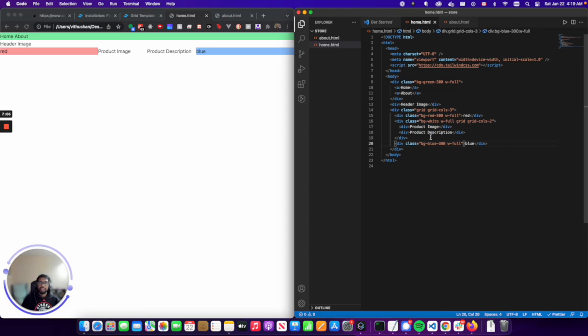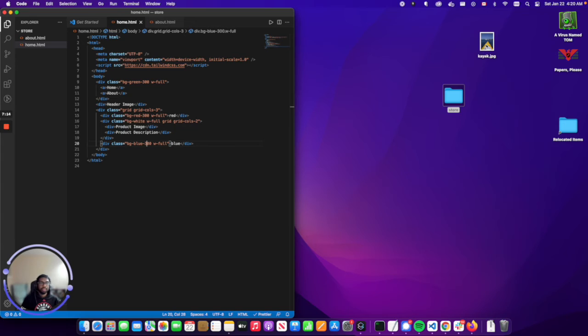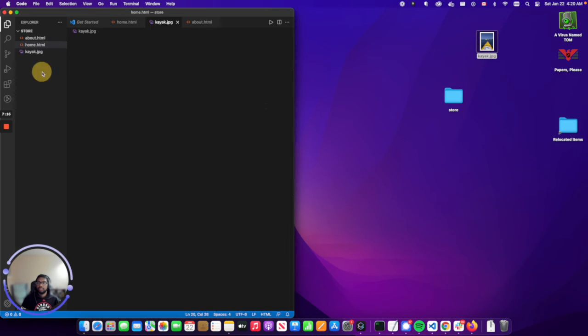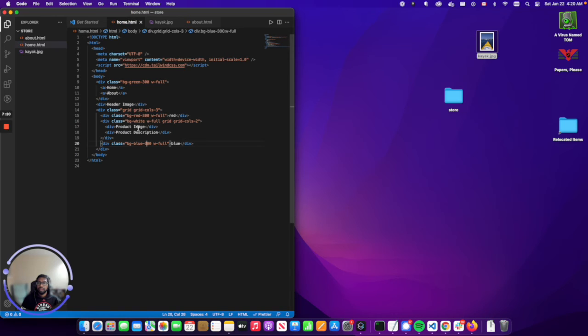What next? Maybe let's actually put the image in. So where's my image? It's an image of a kayak. And I want to put that where the product image is supposed to be.